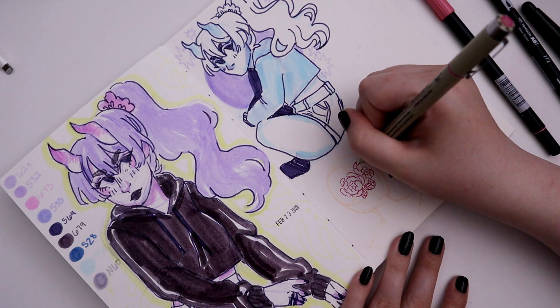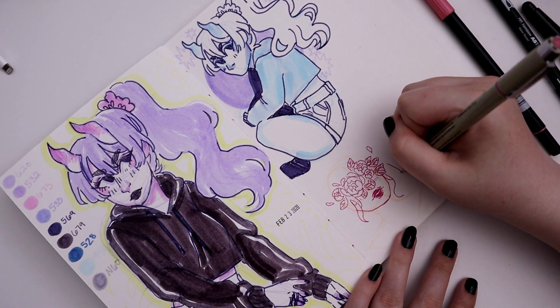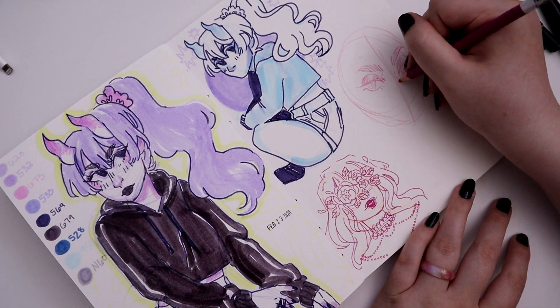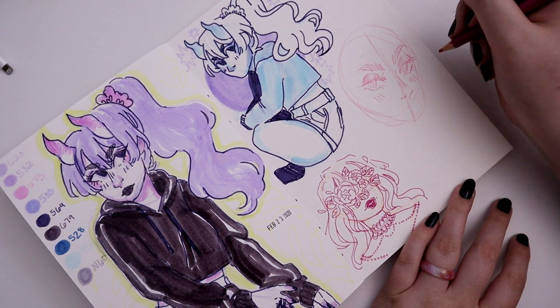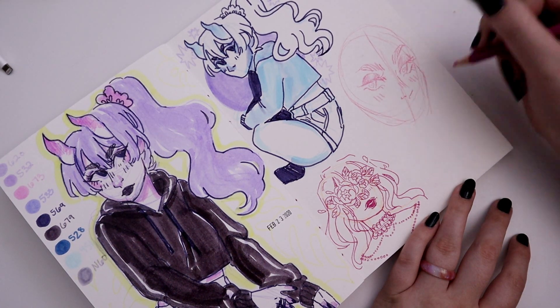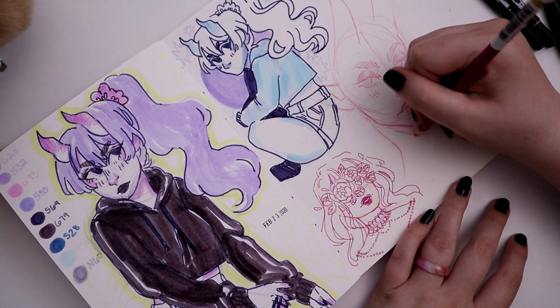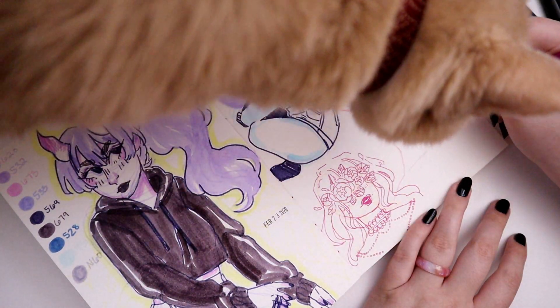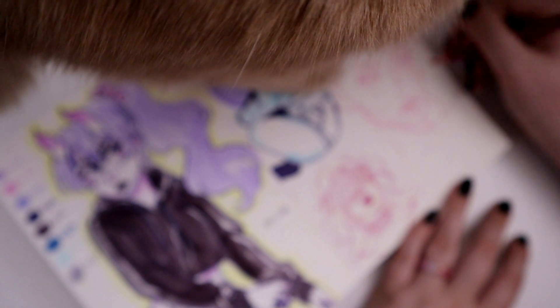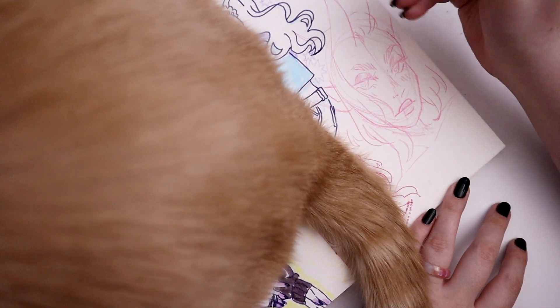I get asked a lot how I make interesting spreads in my sketchbook. My main goal is just utilizing as much space as I can and cramming elements in. I don't go in wanting the sketchbook page to look like polished finished artwork — it's just a sketchbook. Especially recently without a ton of motivation, I've really pushed myself to take off that pressure of needing my sketchbook work to look nice. The biggest purpose of working in a sketchbook is just experimenting, learning, and creating.